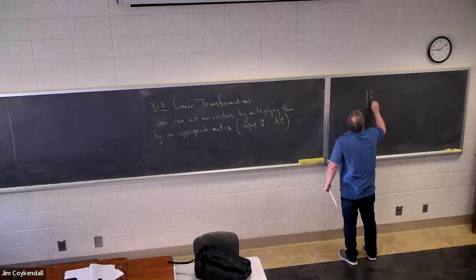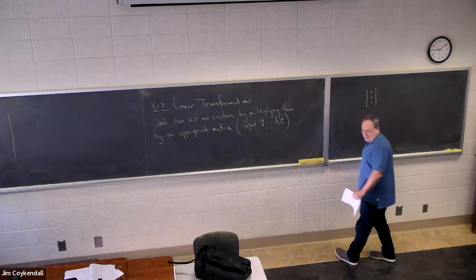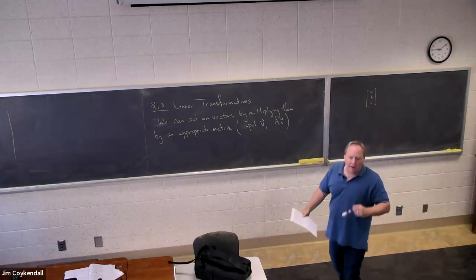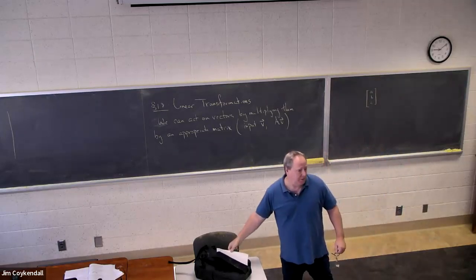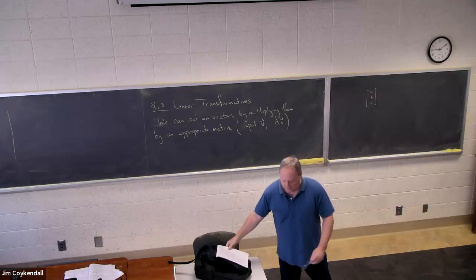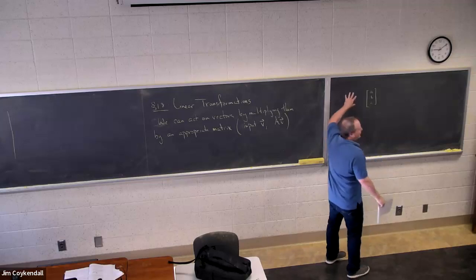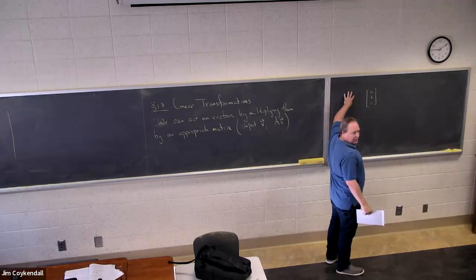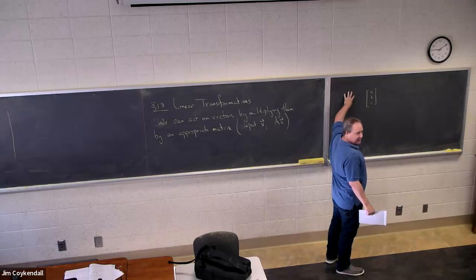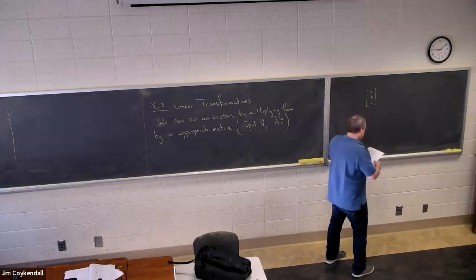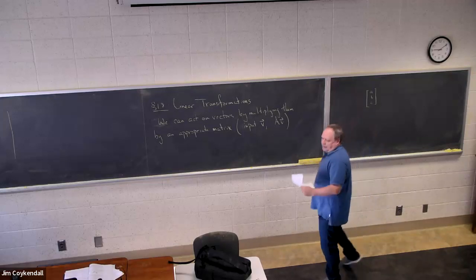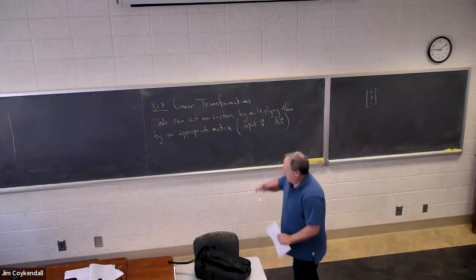Suppose I have this vector. By the way, this is a 3x1 vector, so this is something in R3, right? I don't know much, but I know that if I want to act on this by a matrix, if I want to multiply by a matrix, my matrix better have how many columns? It better have 3 columns. That's the only way I can multiply. So let me come up with a 4x3.